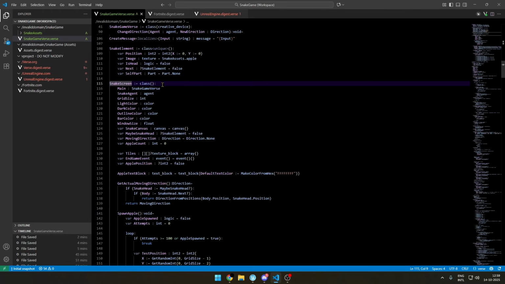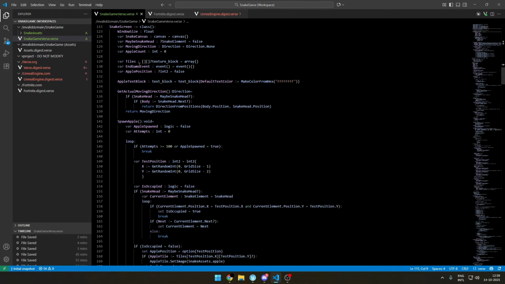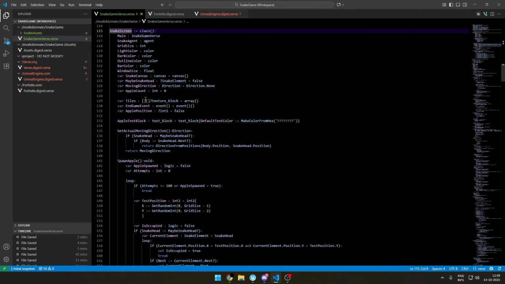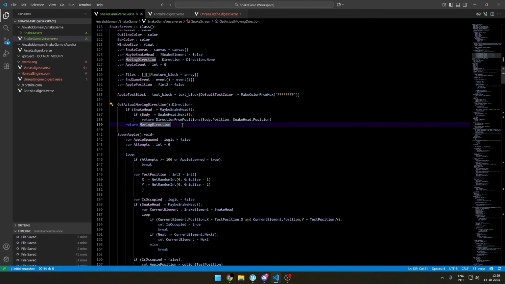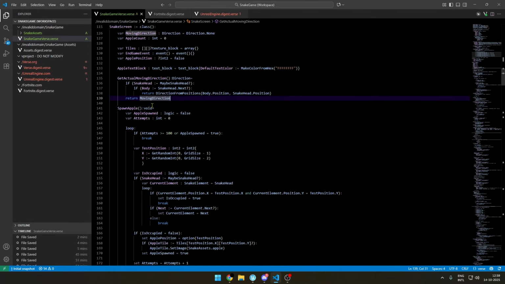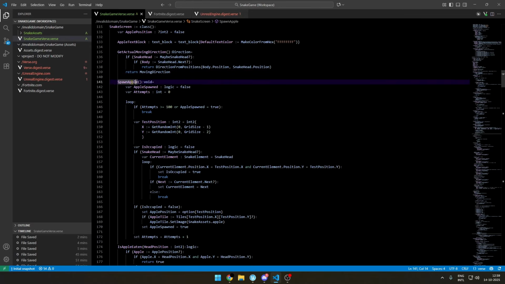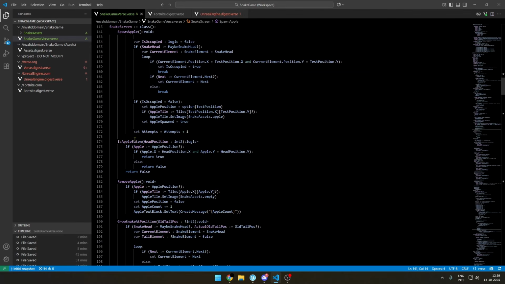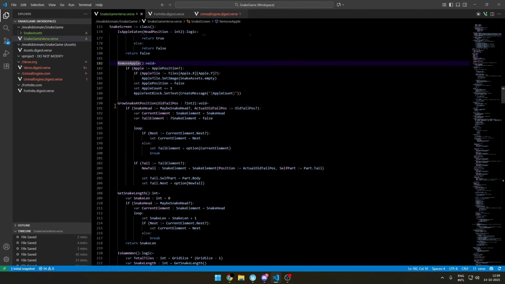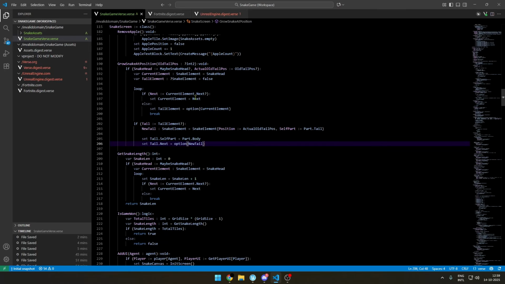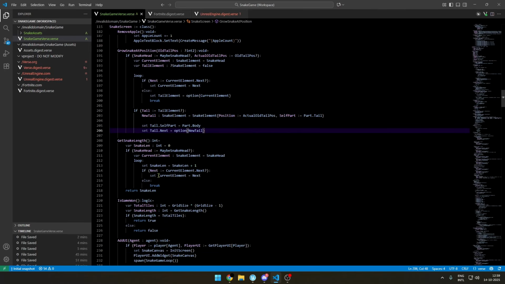So in our snake screen class, that's going to be the UI, we just set all of the variables, etc. And also create a text block. We have a function for the moving direction, a function for spawning an apple on the screen, and checking if the apple is eaten, removing the apple, and we're going to grow the snake here, and this will get the snake length.